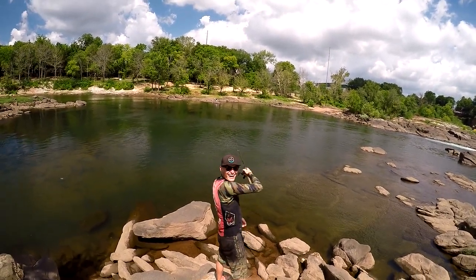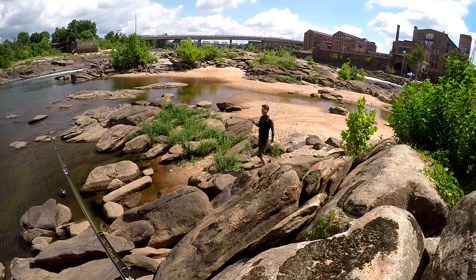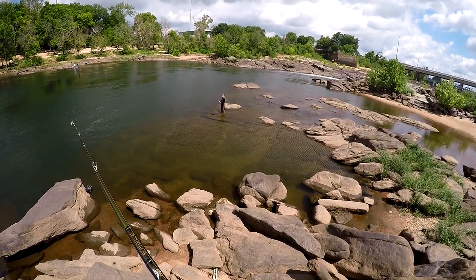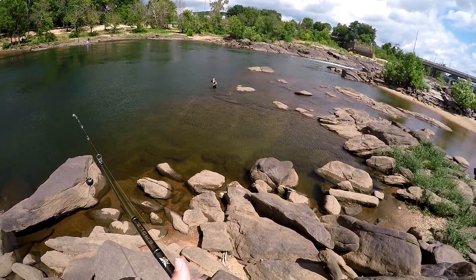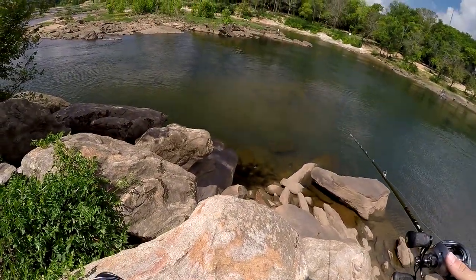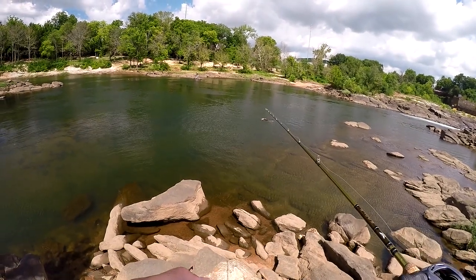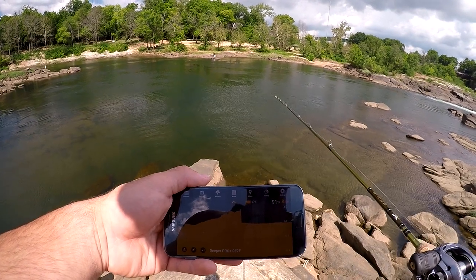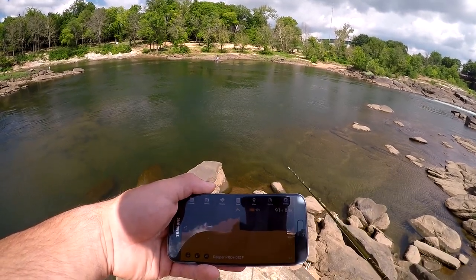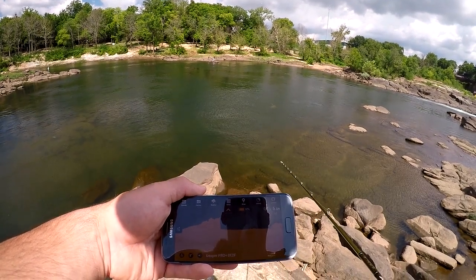Oh, that's a lot of swimming, man. I'm ready, man. Are you ready? I'm ready. All right. If it can find me, it can find a fish. If it can find you, it can find a fish, for sure. Don't wiggle your toes. Let's see what we can see here. And he's about to swim under. Let's see if we can find anything. All right, he's swimming under it right now. All right, he's under it.